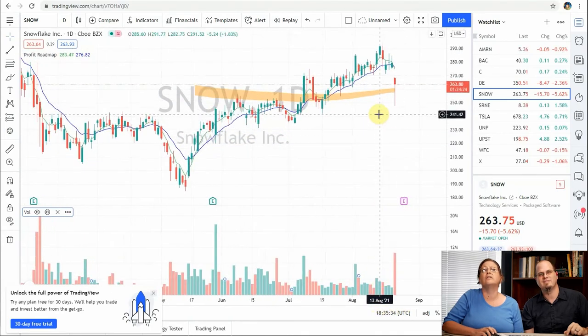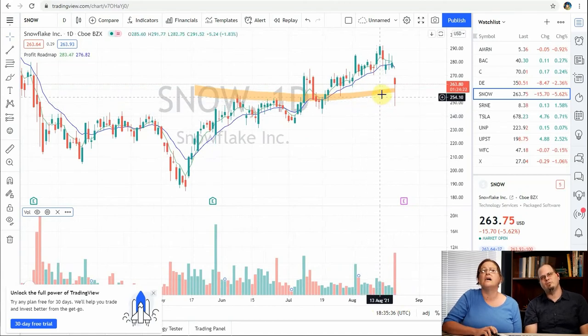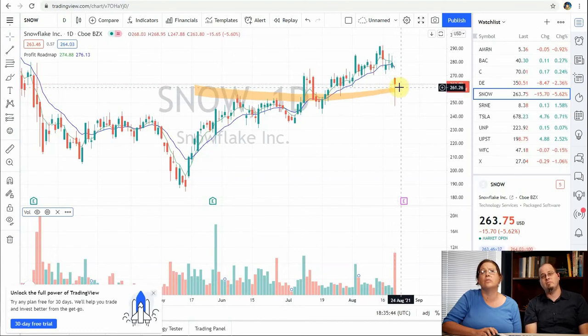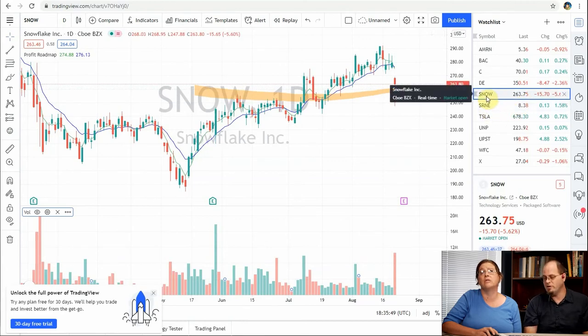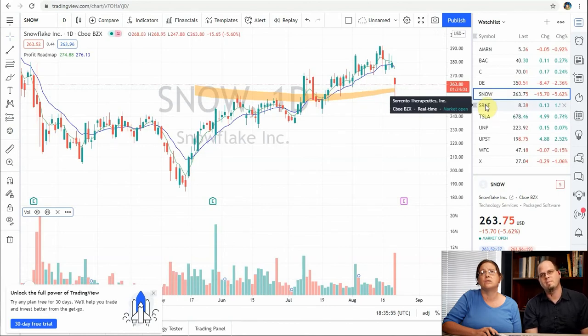Oh, okay. Yeah, see that? Now the pattern, you can see it a little better. And it's above that orange right now, which is exactly what we want it to do, bounce off that orange. And that's today. So yeah, I would leave that on the list for next week. This is what we're making right now, next week's list. Even though we're a little early, doing it on Friday when the market's open, that might be a good setup for next week. So we want to leave it on the list to check next week.